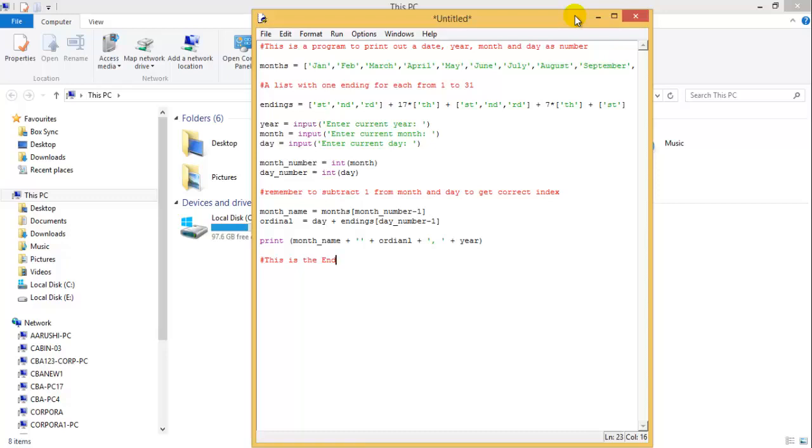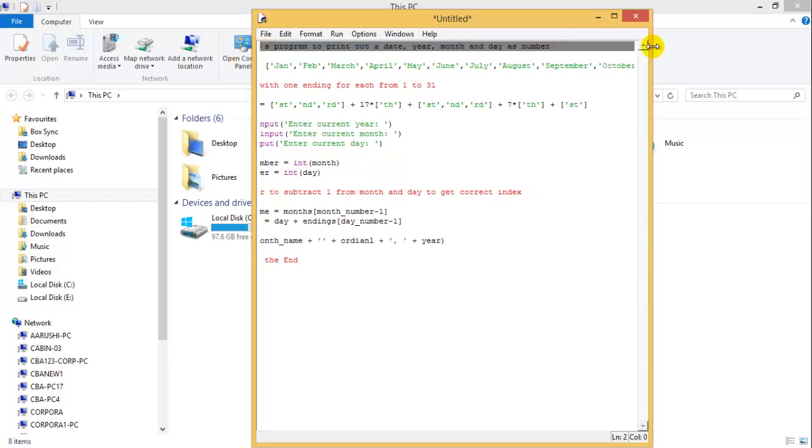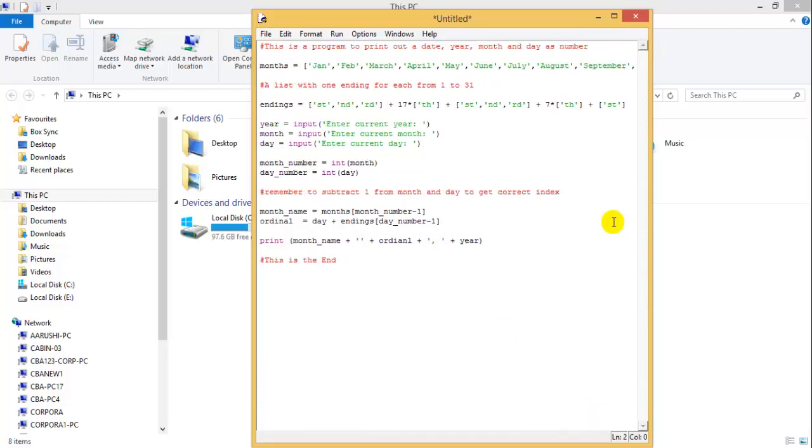So in the previous video, I just wrote this whole program down. I'll just go through this once more. What I'm doing over here is that I have written a comment so that if there is anyone else who does not understand my program, he will just read the comments and it will be easier for him to go ahead and understand this.